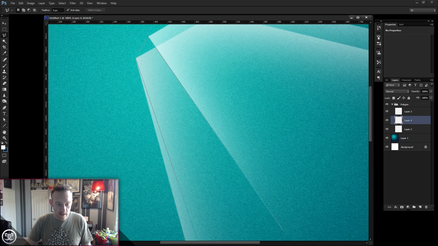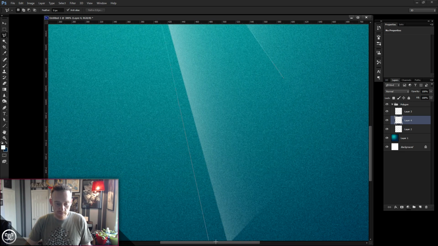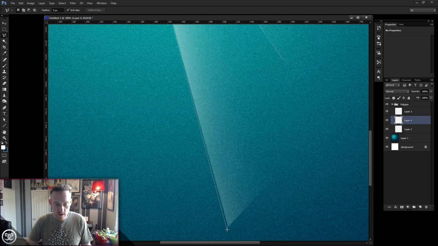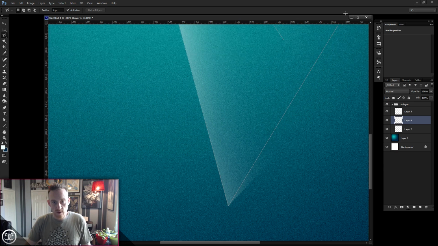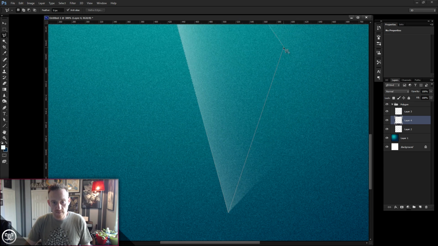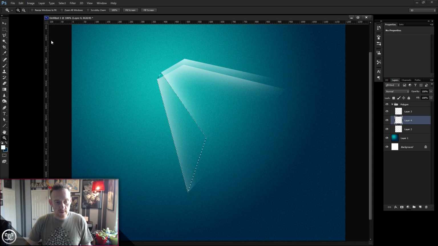All right, so we're defining this imaginary edge here. And this one I defined the corner, so I'm actually going to come all the way down to this corner. I'm going to come down further so you guys can see it. Okay. And then we're going to connect this selection up. Okay, so I'm going to zoom out and you can see that I just figured out where that edge is.